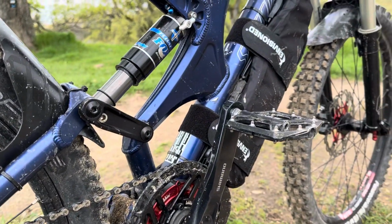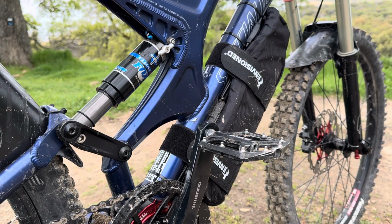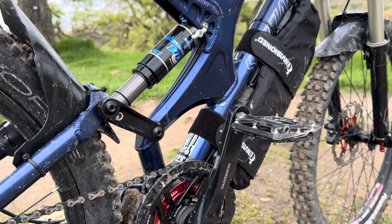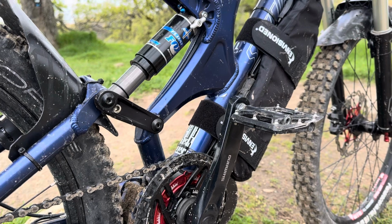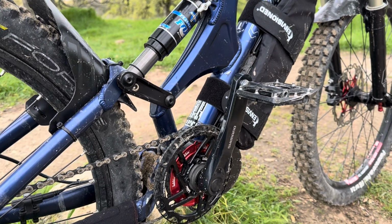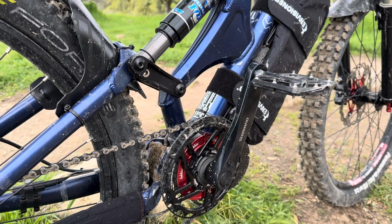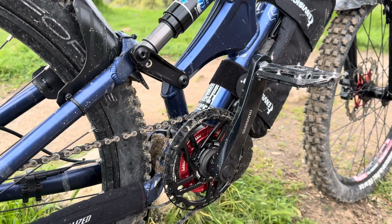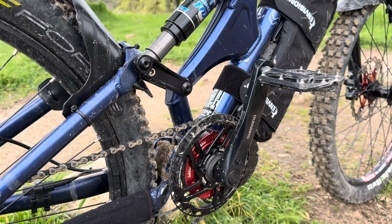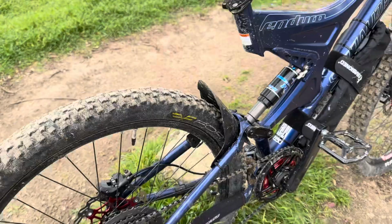I originally built this bike as a hardtail. A few months ago, I was very interested in this Bafang mid-drive, so I stuck it on one of my old hardtails, and that worked out really well. I rode it for maybe 2 months, and it was a blast. Nothing broke, so I figured that was pretty good. I just wanted to try it out and see how it worked, and I was actually pretty happy with the way it worked out.